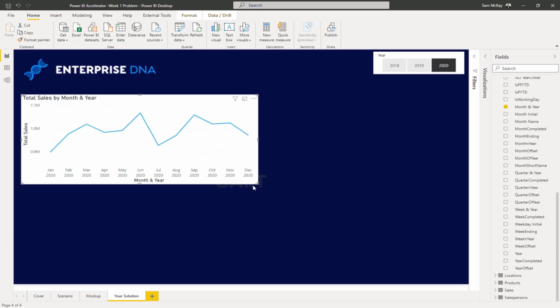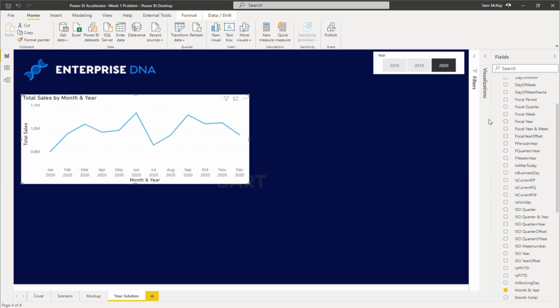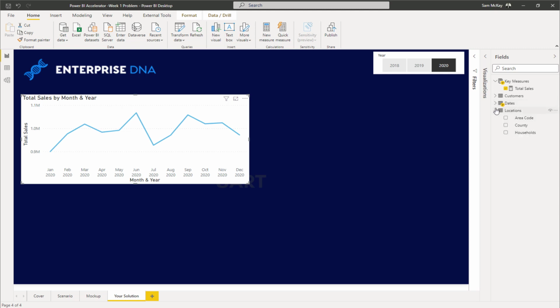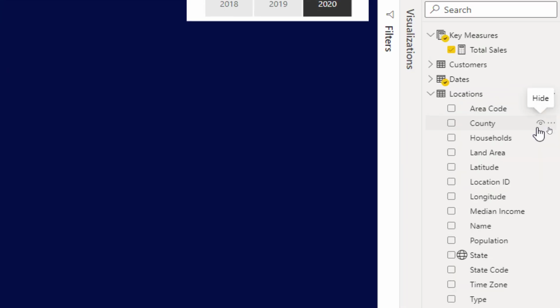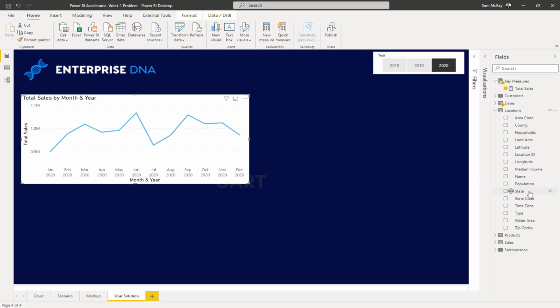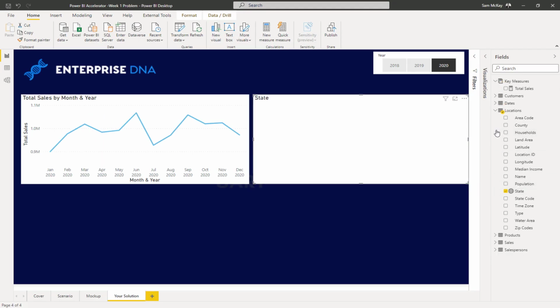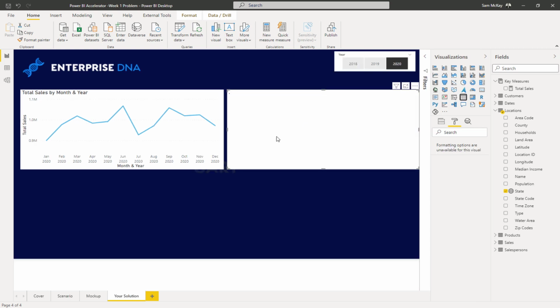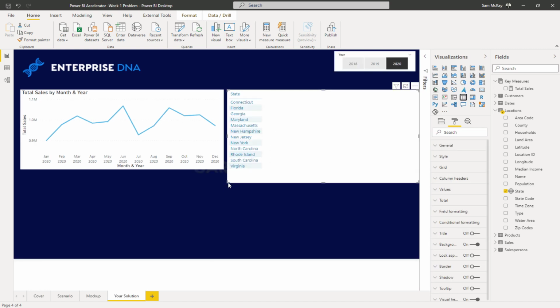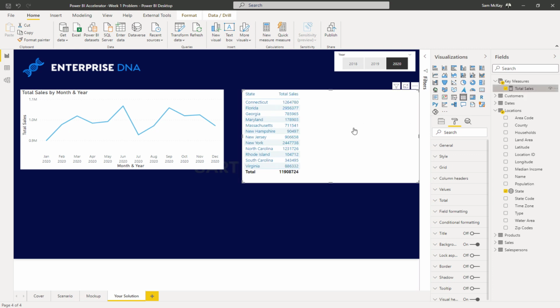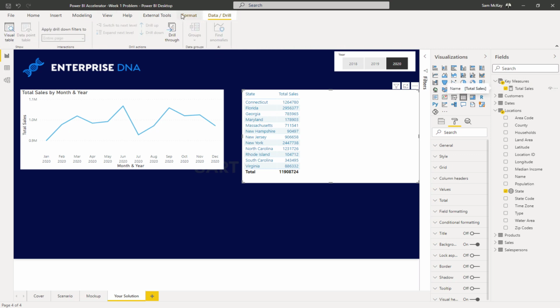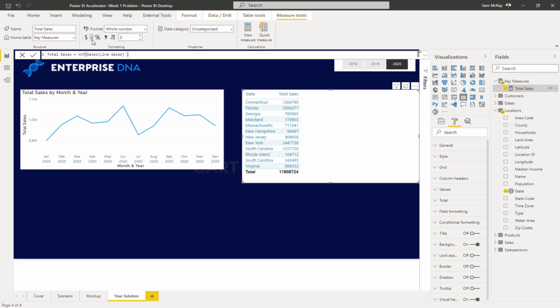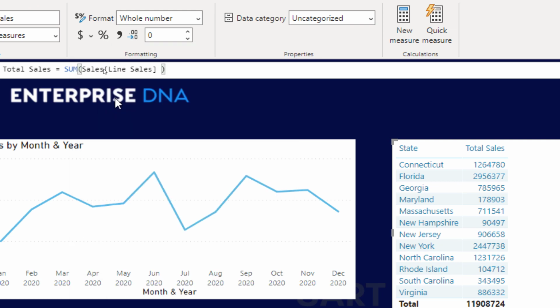Okay, so let's just get our states into a table and then have a look at the data that we've got. Okay, so we've got in the locations here, in locations, we've got, we'll go state. Okay, let's go state. And I'll turn it into a table. So I always turn things into a table because that's essential to really be able to see what results you're actually getting. And so I could put my total sales in here just to have a look at it. Maybe what I want to do just quickly is come up and click on that, and then change the format of this.